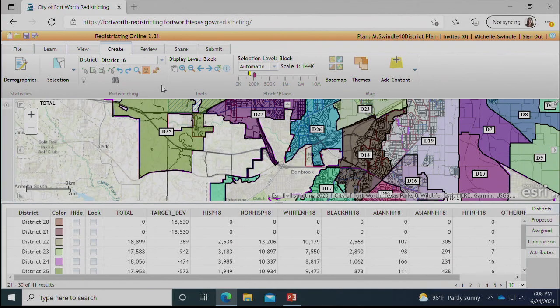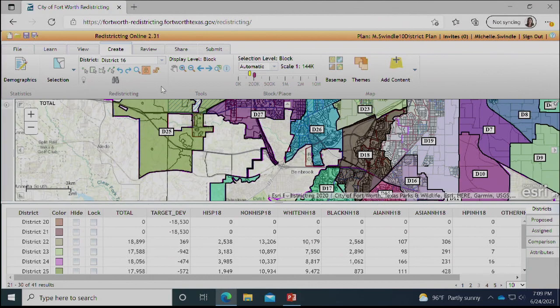The other caveat to doing it manually is you can't break block groups. They have to be full census blocks. The software can't divide them. So if Riverside Alliance is larger or smaller than one census block, you'll have to expand that to make sure that you've covered all of those residents. Typically, blocks align with city streets. It doesn't always happen, and sometimes neighborhoods expand a little farther out, and self-identified neighborhoods expand even farther. So you have to make that judgment call whether you want to include this block in your district or if you want to assign it to another one.